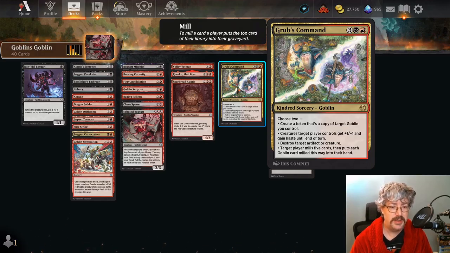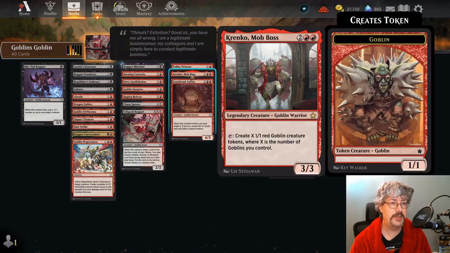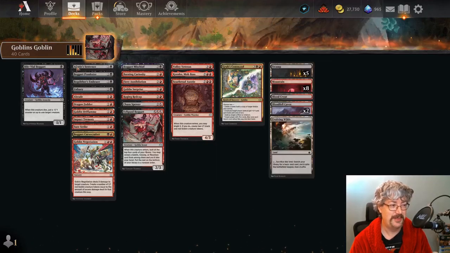Alright, so Grub's Command. This is a fun goblin sorcery. You can copy goblins, give your creatures +1 in haste, destroy an artifact or creature, or target player mills 5 cards and puts all the goblin cards milled into their hand. So, we are all goblins all the time. Here's Krinko. This is our rare from Foundations. He's going to be great in this deck. Just taps to make goblins, where goblins are equal to the goblins.